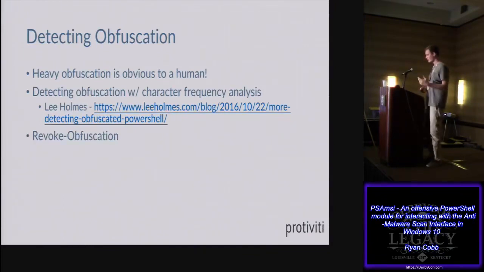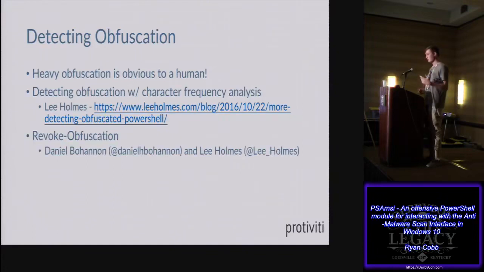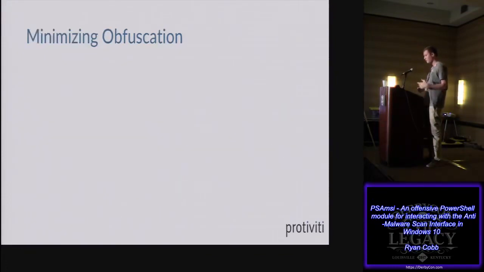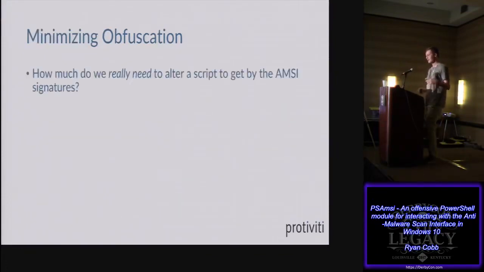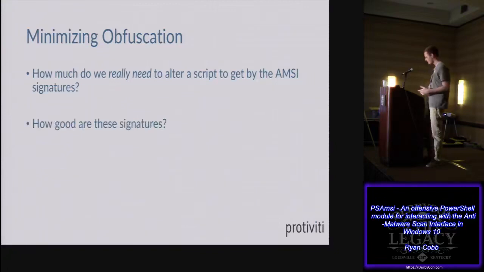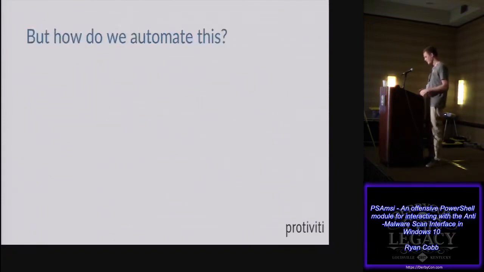With that in mind, Lee Holmes actually wrote a blog a while back about detecting obfuscation using character frequency analysis. Lee and Daniel eventually incorporated that into a much larger set of rules and released it as Revoke-Obfuscation. And I believe they're giving a presentation on that tomorrow. Make sure you go ahead and catch that. They're going to go into a lot more detail about detecting obfuscation.